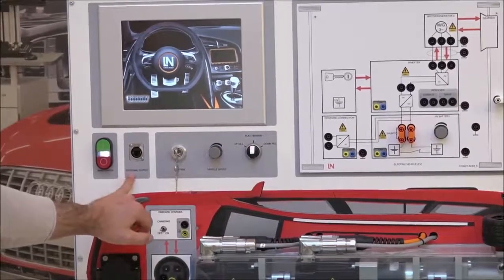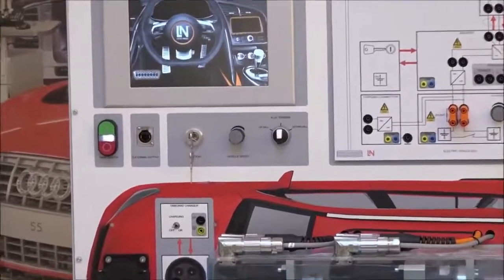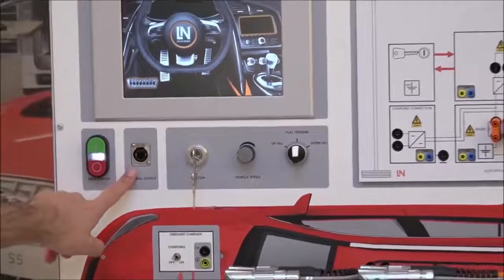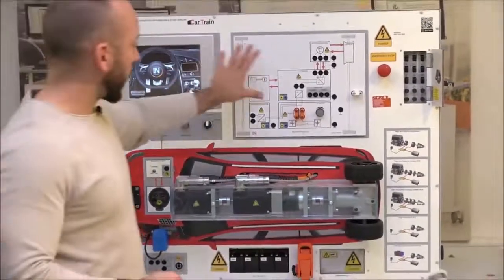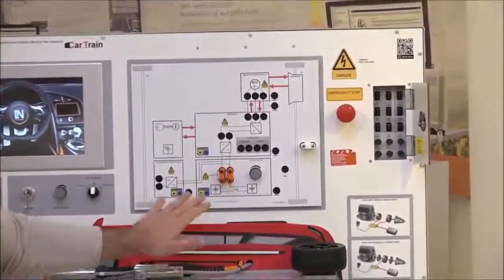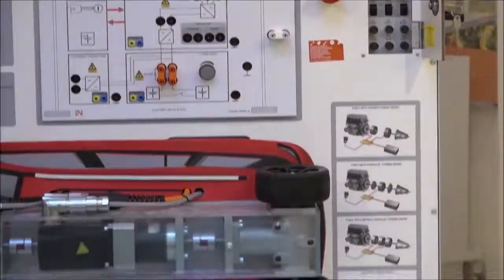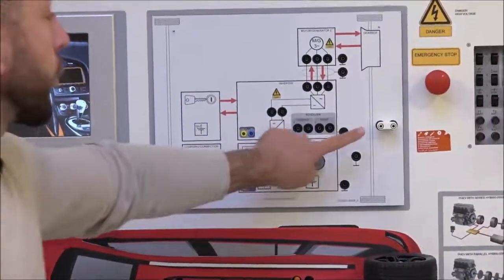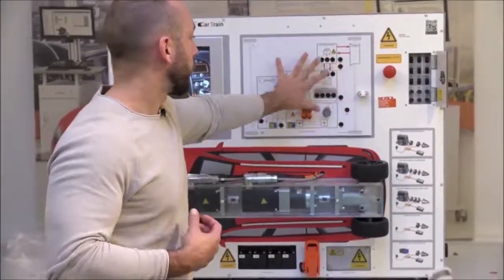On the left side is an external output that works with the router from the box — connect them with the patch cable from the router box and follow the e-learning course for further steps. The shape displayed corresponds to the vehicle type you've chosen. We have the electric vehicle here, but five different drive types are available. You must connect the two orange bridge connectors and the bridge connector related to the output of the overlay mask.